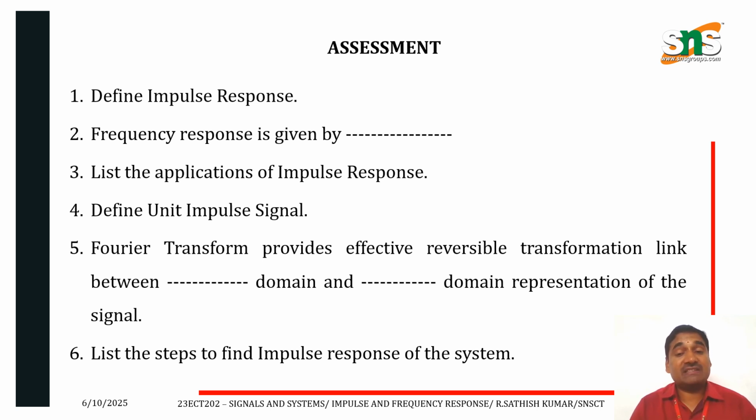Fourier transform provides an effective transformation link between time domain and frequency domain representation of the signal. List the steps to find the impulse response of the system. First, for the differential equation, we apply the Laplace transform, then solve the algebraic equation for roots, and taking the inverse Laplace transform, we can get the impulse response of the system.